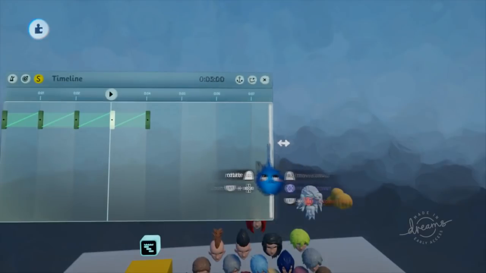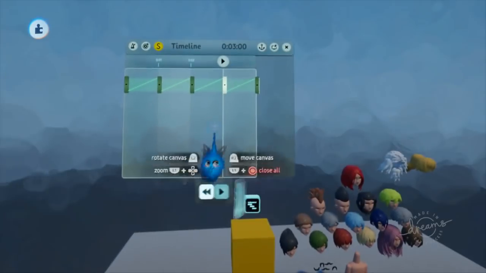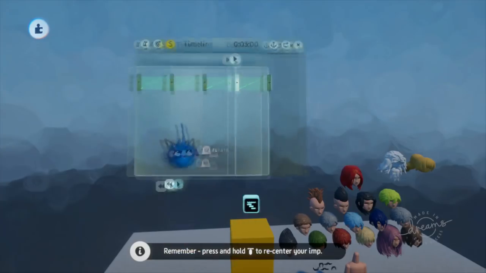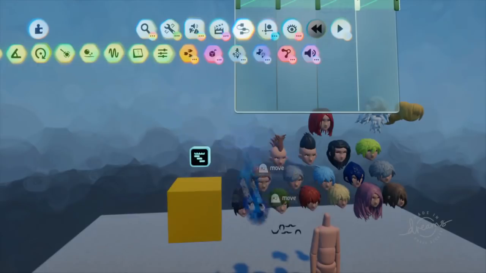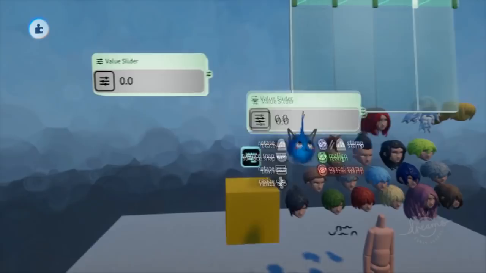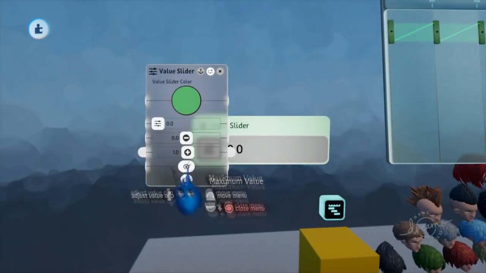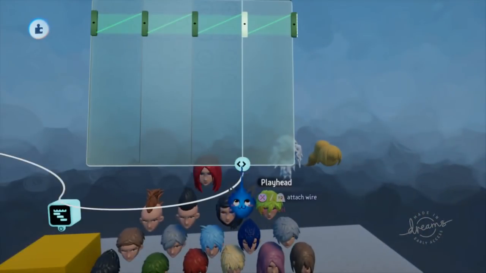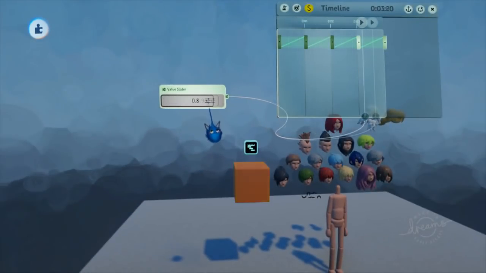And we're going to shrink down this timeline all the way until we can't shrink it anymore. Any playback mode is fine, any playback speed is fine, it doesn't really matter. Just to demonstrate this, we're going to get a value slider out and say, okay, 0 to 1, that's fine. And we're going to plug this value into the playhead position. So now we can slide and we get different colors.